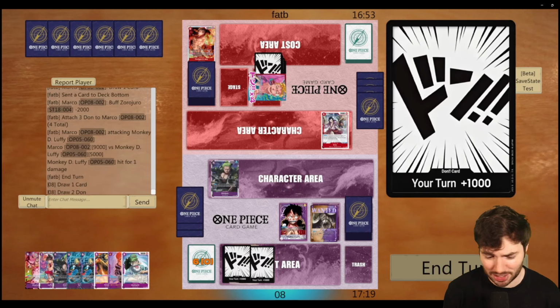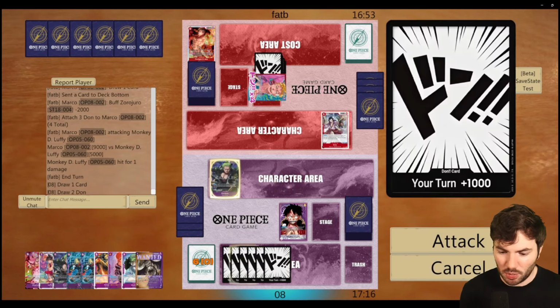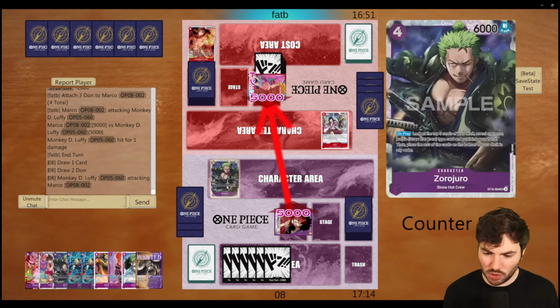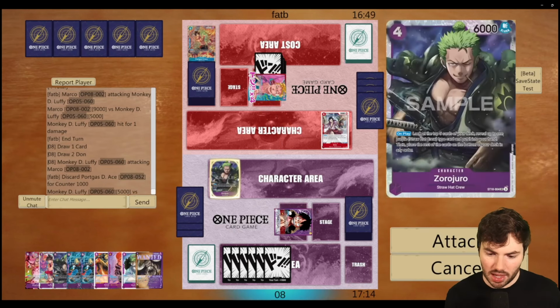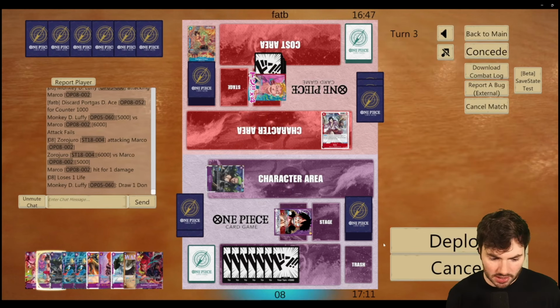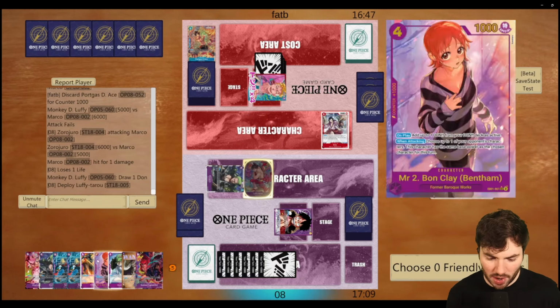Unfortunately, though, we have to take this. I'm not going to counter out of a 9K attack. We do have to use our leader ability, which means we're going to go down to 2 health. I'm not too worried, though, because we do have the 9-cost Linlin to be able to heal back up and feel pretty comfortable overall. So let's go 5. Let's go 6. They take the 6. They counter out of the 5, as to be expected.